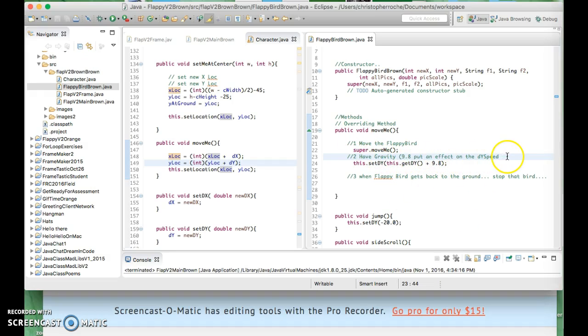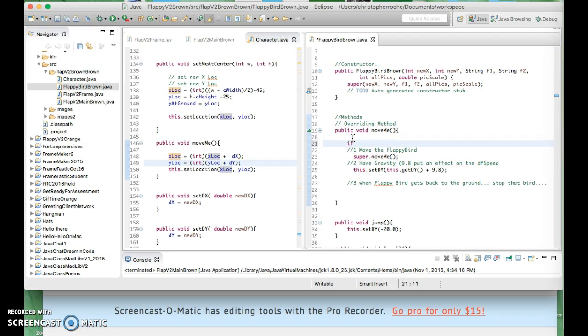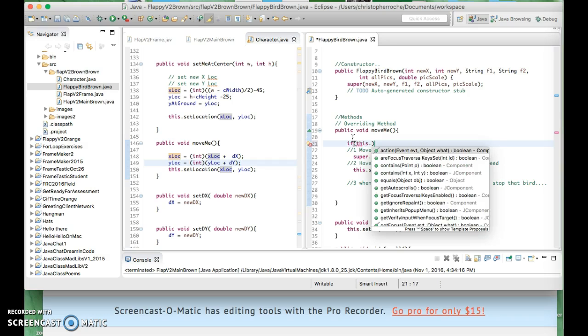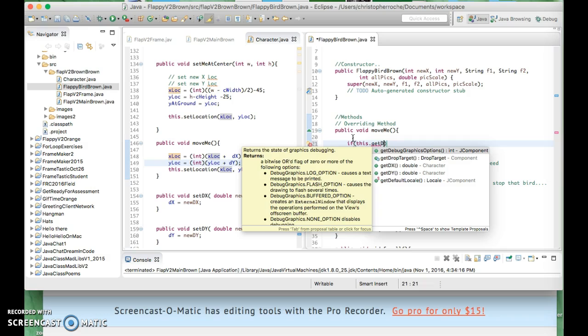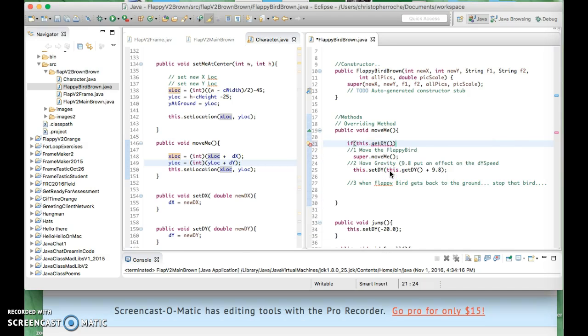So what we want to do, let me see, we can do it this way. We can put an if statement. We can say if, because he's moving on dy, this dot get dy does not equal 0, then we're going to do some stuff.